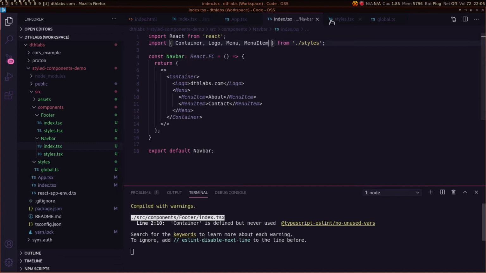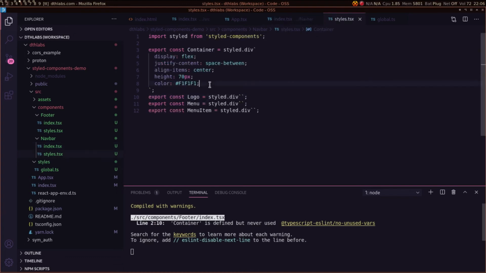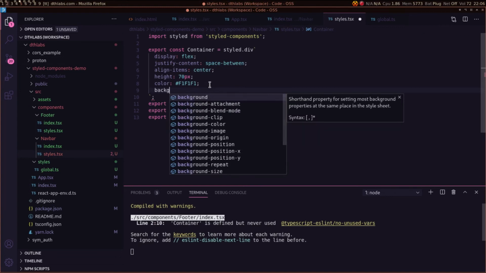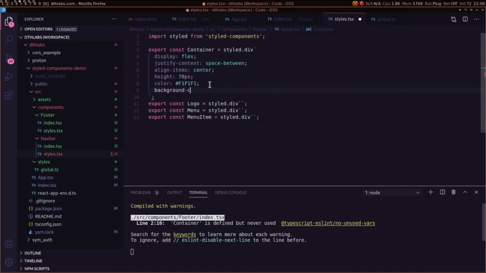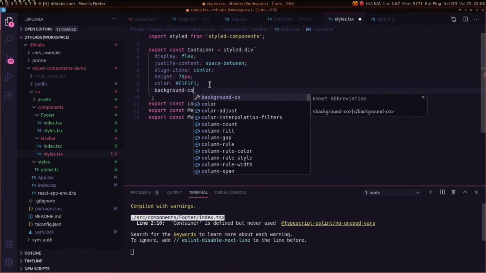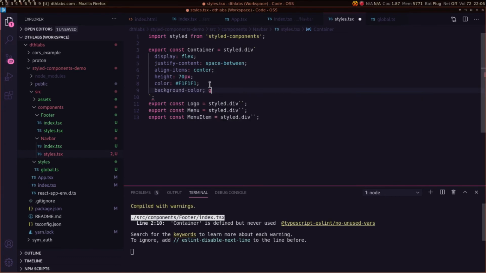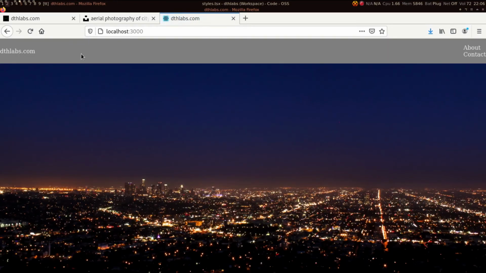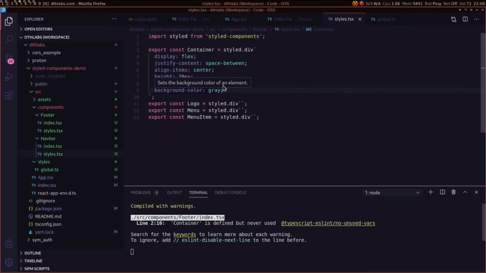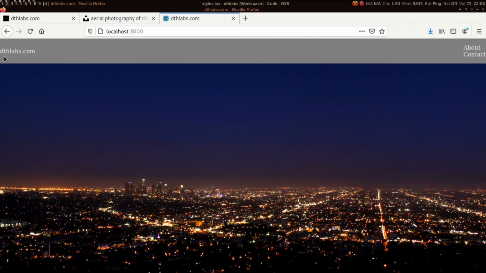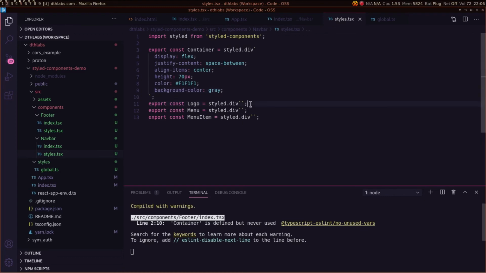Just for you to actually visualize it, I'm going to add a background color. So this is my first component, the header. The logo needs to be a bit bigger. Let's make the logo a bit bigger.